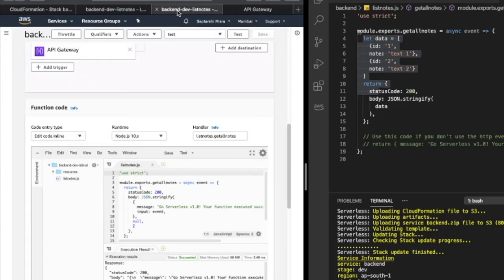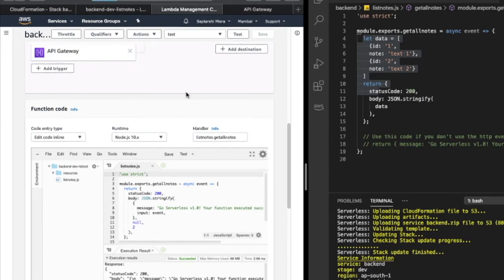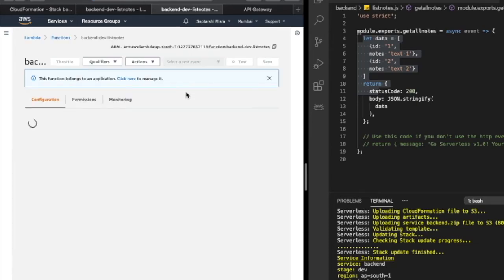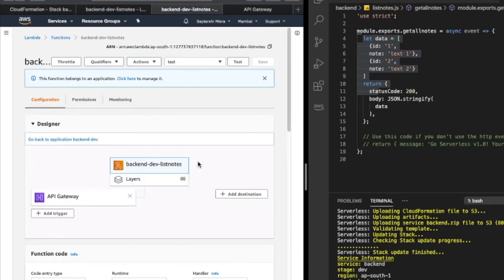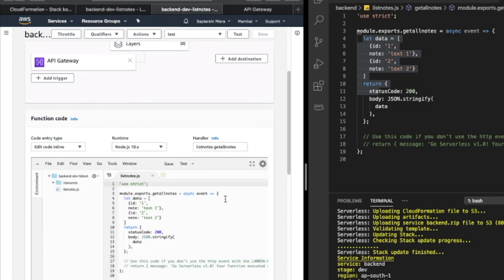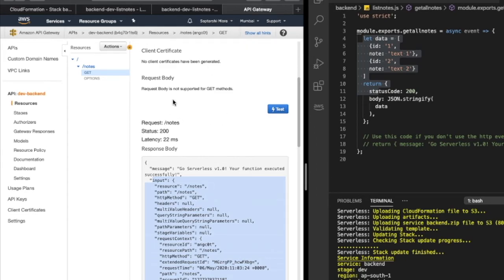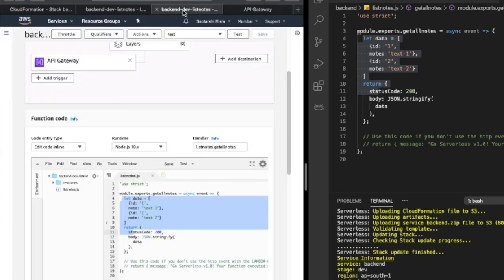All right. We will again navigate to our Lambda function and do a refresh. After this refresh, we can see that our Lambda is updated with the latest code that we had in our code editor.